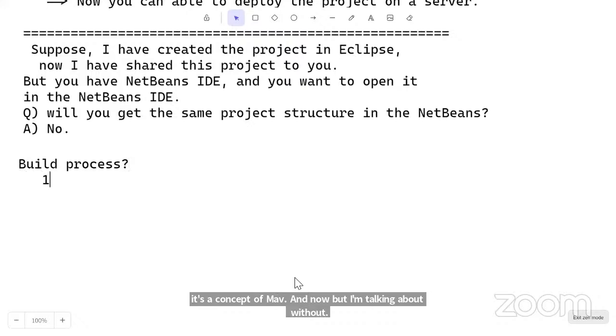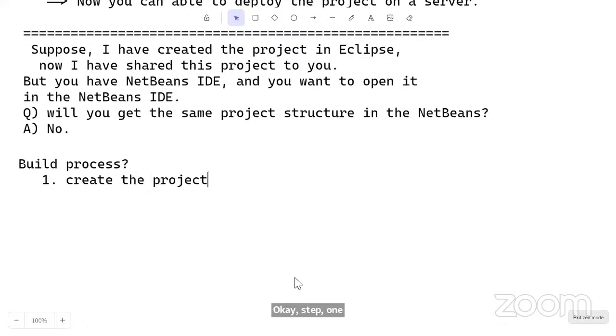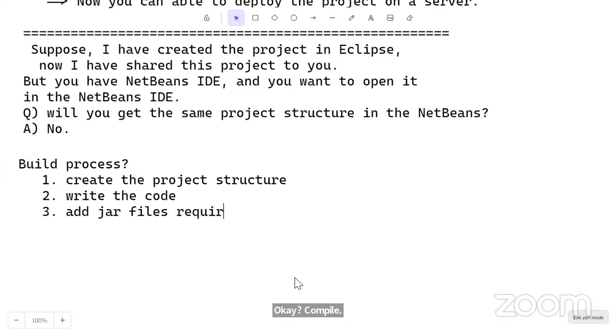Step 1. Create the project structure. Step 2. Write the code. Step 3. Compile. Of course, before compiling, add the jar files required in the class path.